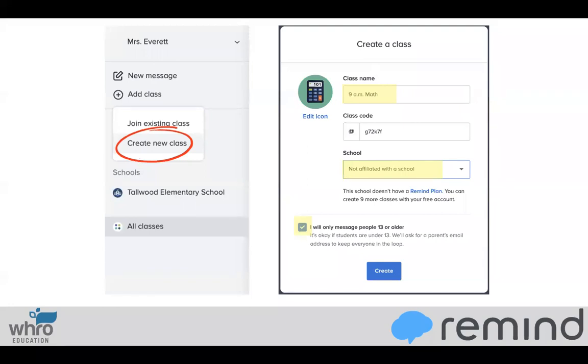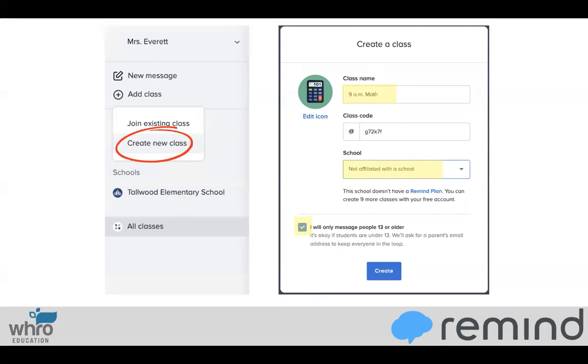If there was something really important going on that she needed to let us know about right away, she would send out a Remind message rather than an email, because the important message would come right to us as a text. So there are a lot of different ways that you can utilize this. I know a lot of coaches use it as well with their teams and clubs at school.